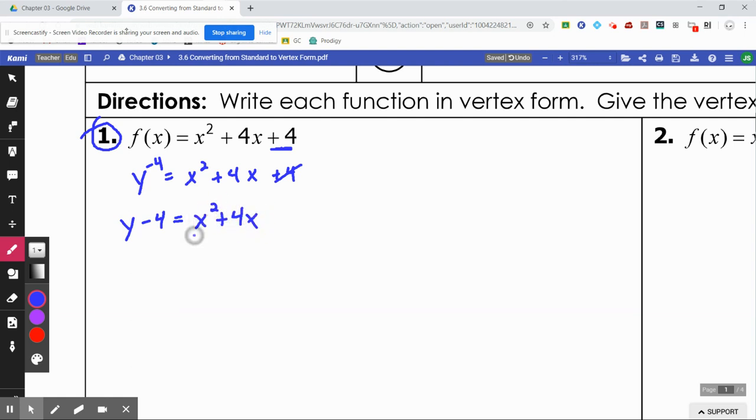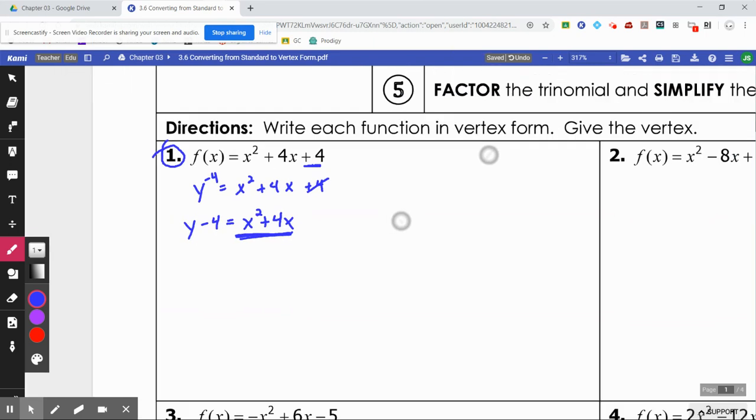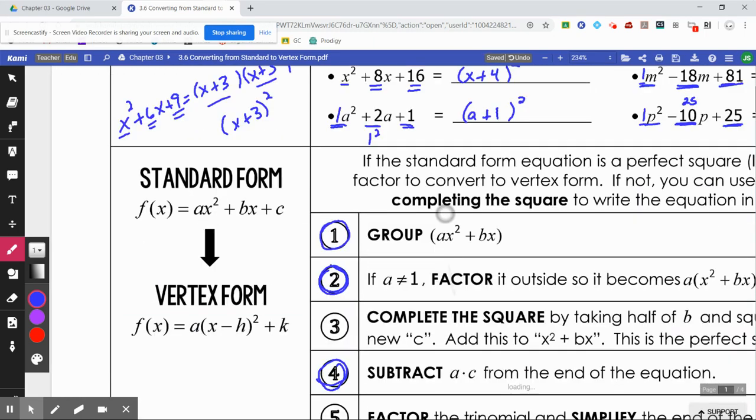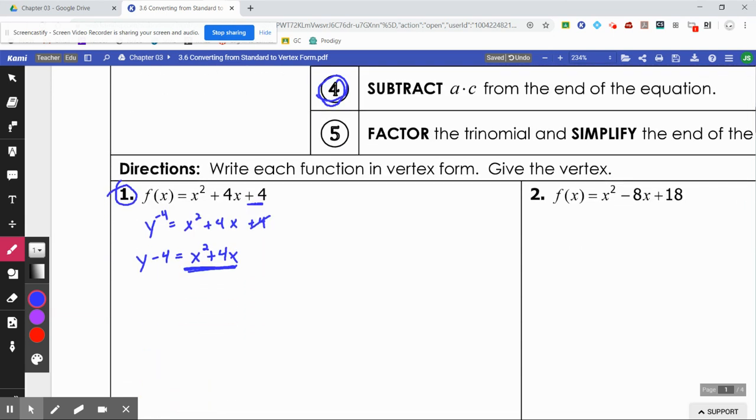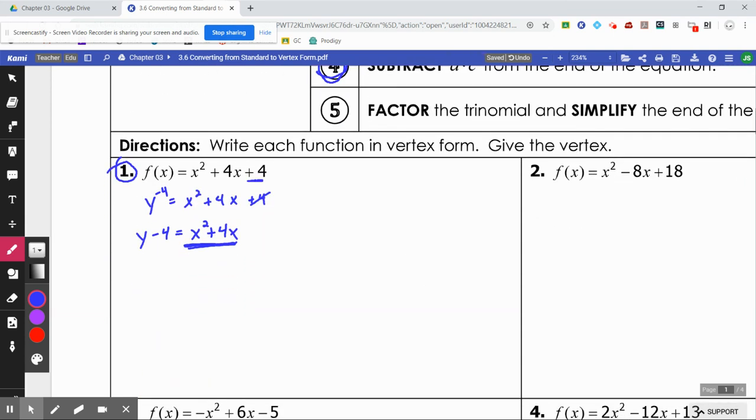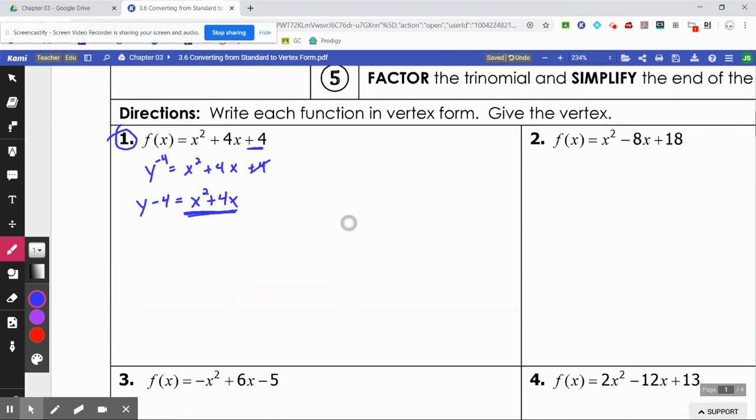What I do now is I take what's left. If there's a number in front of the x squared, it does have to be factored out. But I take what's left and I complete this square. Now let's talk about what I mean by completing the square. Those perfect squares like we talked about up here. I need somehow to make what I've got over here a perfect square. Now in this case, it was already a perfect square, and kind of what we're doing now is defeating the purpose. But what could I add to this to make this a perfect square?